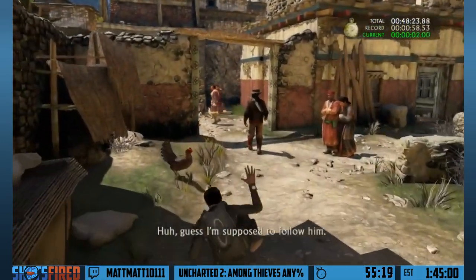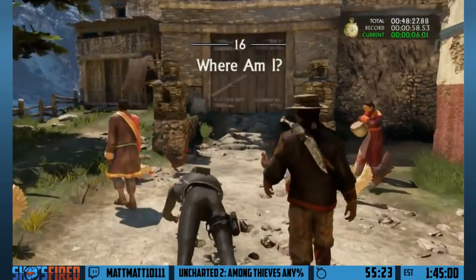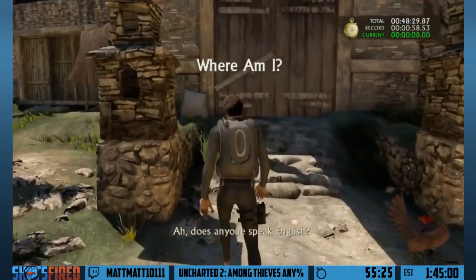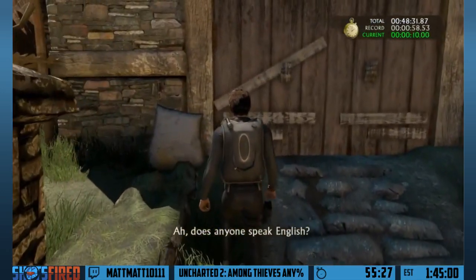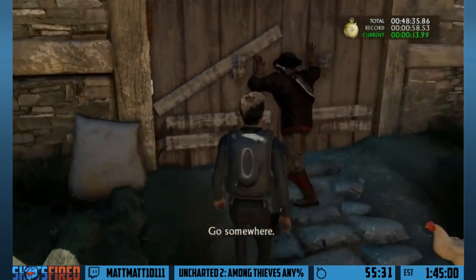Now we're in chapter 16. This is the shortest chapter in the game. It's only 58 seconds, as you can see. Not because of the skips, it's just a chapter that they sort of decided to put into the game. Got it. Follow you. So I have to open this.